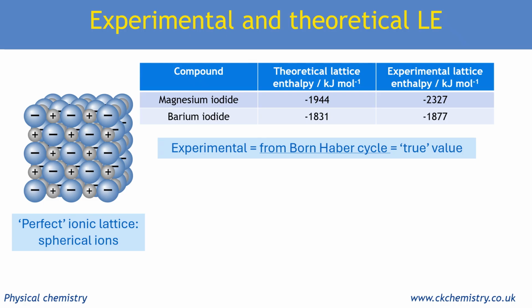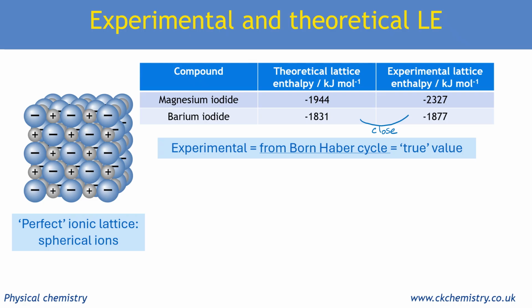And what you can see is that for the second compound, barium iodide, these values are close together. They're very similar. So what that's telling me is that barium iodide is a typical ionic compound with a lot of clearly ionic tendency. Basically it looks like that picture that we've got on the left hand side. The electrons get transferred, the negative ions are minding their business, being spherical, and so are the positive ions.